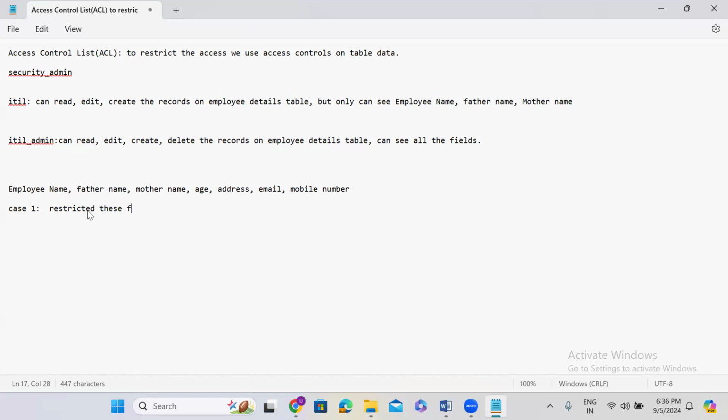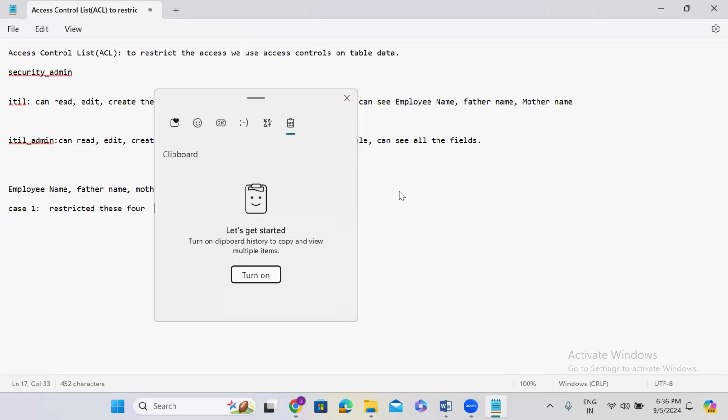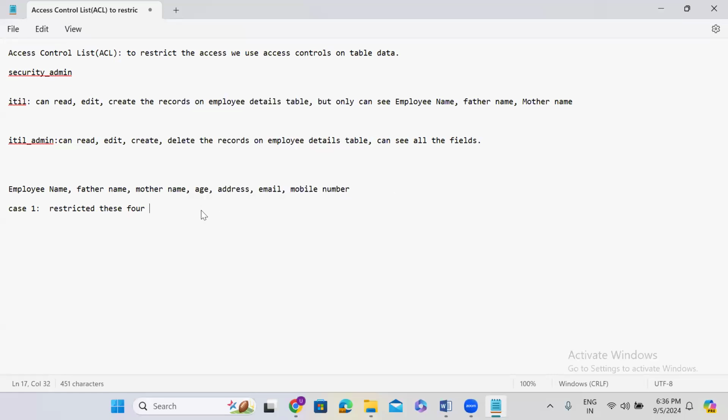I restricted these 4 fields to ITIL admin.